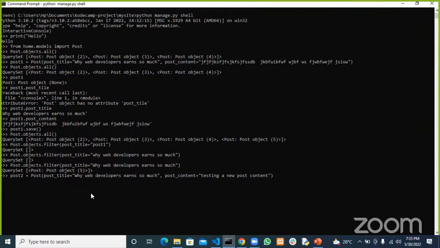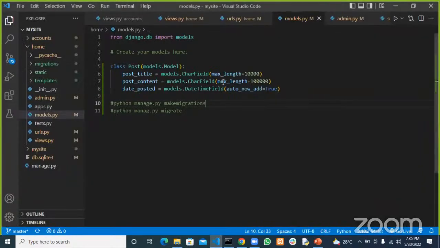Okay, so now to insert that data in a table, since this table has these two fields, the post title and the post content, it means that in order to insert data here, we must specify those two fields, right?